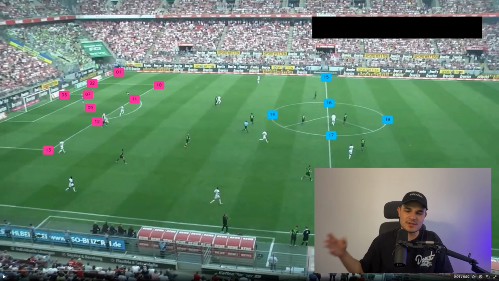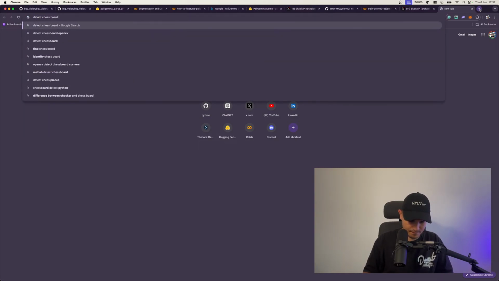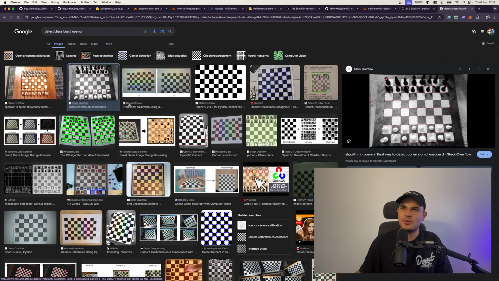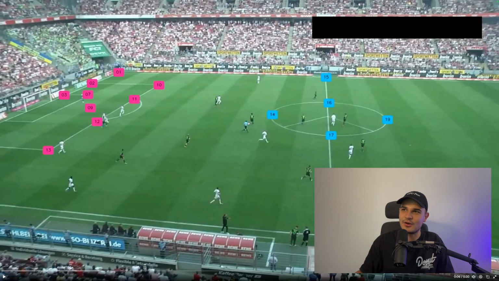But of course, you can also use a much simpler approach that comes from traditional computer vision, that is OpenCV. You can probably do it with traditional OpenCV, but anybody who actually tried knows that it's not that simple if there are figures on the board. So my suggestion, and some people will say that's overcomplicating the solution, but I think that's the easiest one.